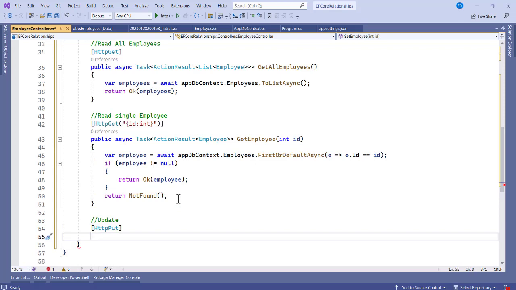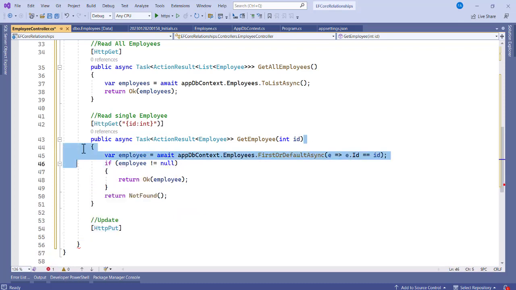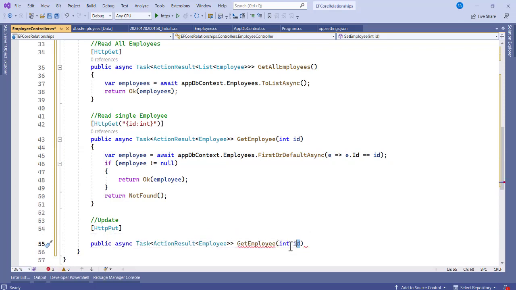And now with this update, we can return the single employee that has been updated. Okay, so let's copy the signature for this, and now let's paste this here, and instead of this, we pass in an employee, then updatedEmployee.